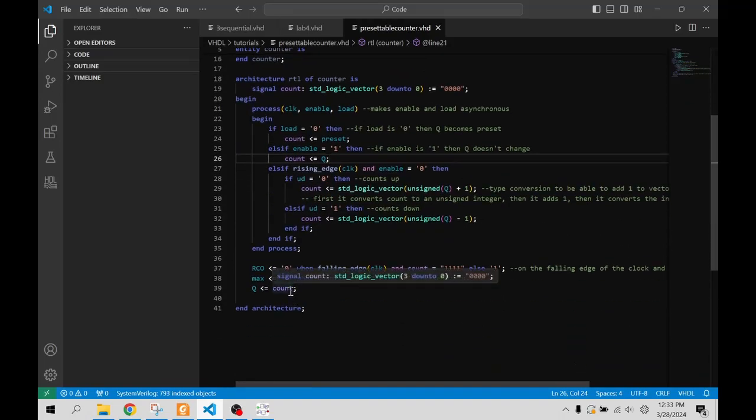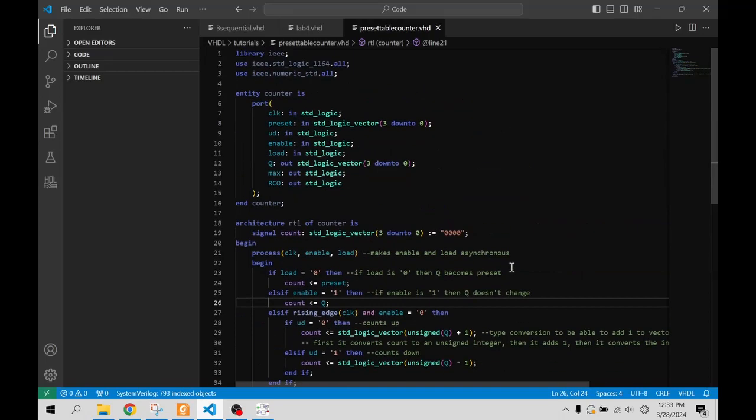And I don't really need to simulate this. You can just go play around with a 74191. It is quite literally the exact same thing. And I've tested this, and it works very well. So yeah, that's kind of it for counters. And next we're going to be getting into state machines, which is significantly more challenging, let's just say.